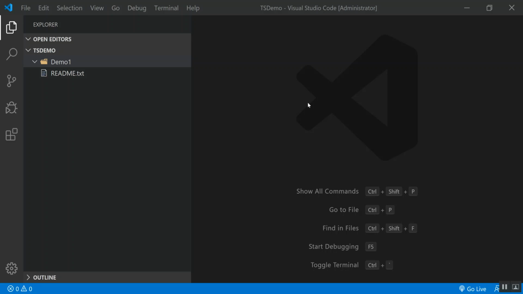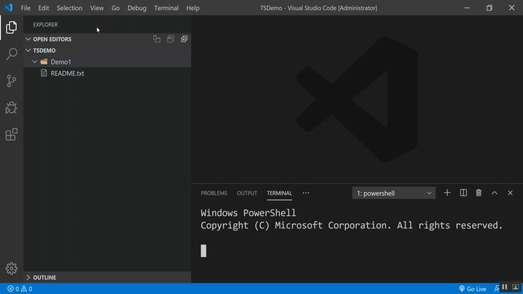So Node.js is installed, and I also installed Visual Code as a development tool. You can use Notepad for that matter, but I don't like Notepad. You can use Notepad++. If you're learning, just go with Notepad. Don't use this one for the first time, because this kind of helps us. So I can open directly from here, Control and backtick, which opens my terminal. But this opens the root ts demo.